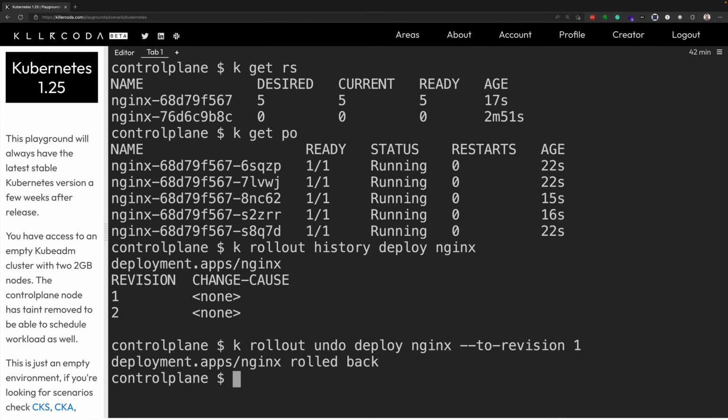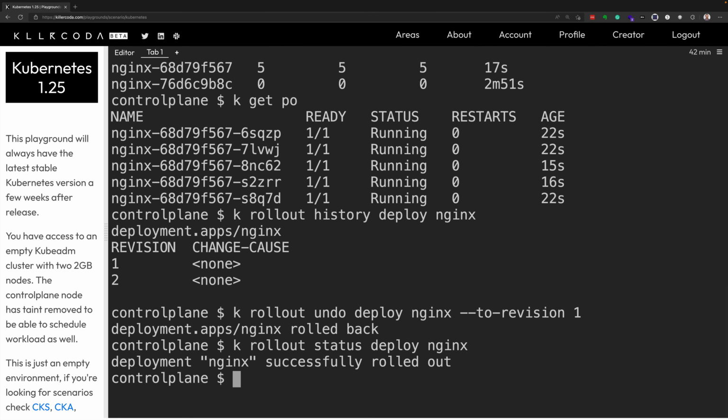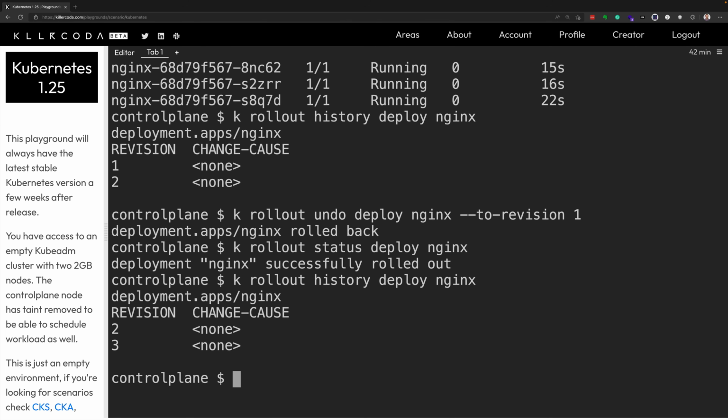So we could see if that was successful by doing kubectl rollout status deploy nginx, and it was successfully rolled out, or in this case, rolled back. And then we could do rollout history again. And we see now we have revision 2 and revision 3. We rolled back to revision 1, and therefore it became revision number 3.